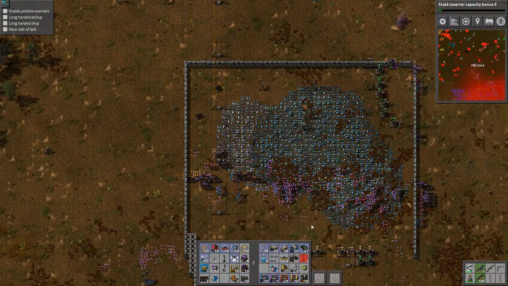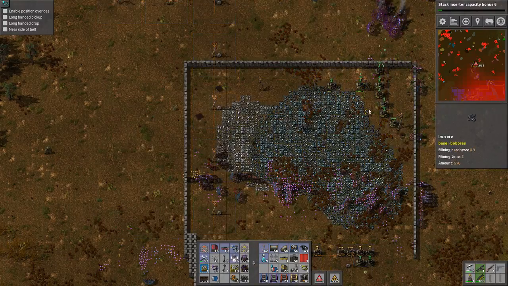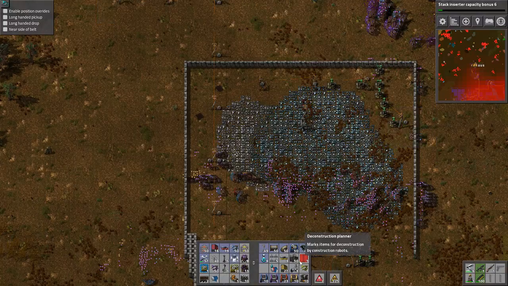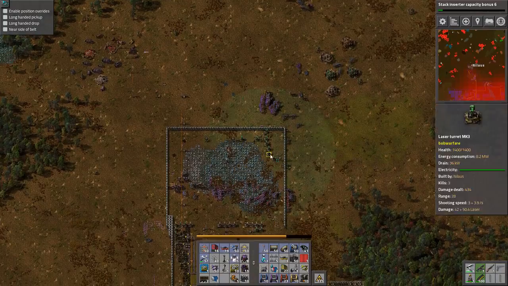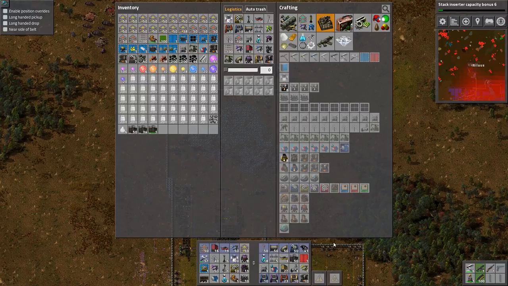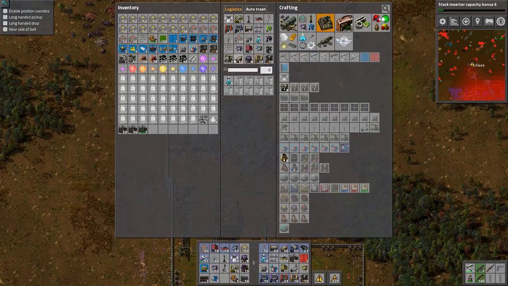Here we go. Did I get those two MK? But why am I not getting those? I don't get it. I really don't understand sometimes why I'm not just getting what I'm asking for. Because I clearly need it, right? And these are laser turrets MK1. There we go, I got two pump jacks. And no more pump jacks, there we go.